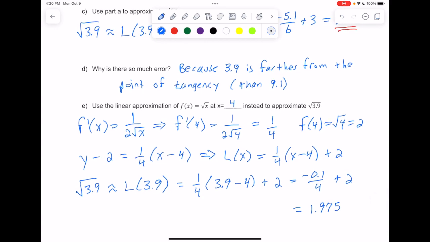And what was the difference? The difference was how close the number we were trying to plug in was to the point of tangency. So does linear approximation work well to approximate values of a function using its tangent line? Yes, but only if the number you're plugging in is very close to the point of tangency. And the further you get away from that point of tangency, the less reliable that linear approximation is, and the more we would tend for it to break down and have big error as the gap grows between the function and the tangent line.